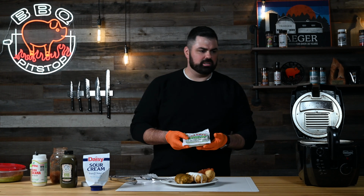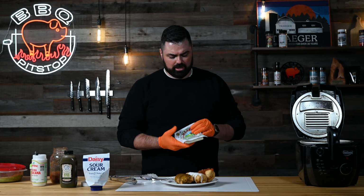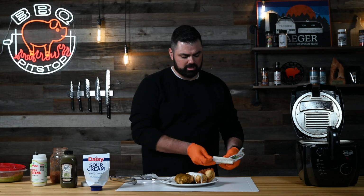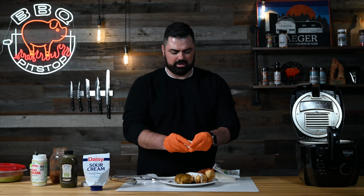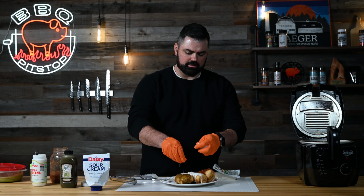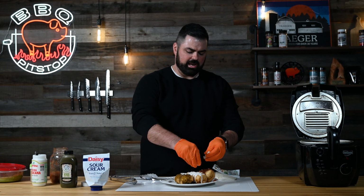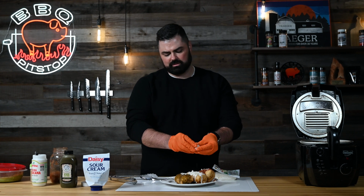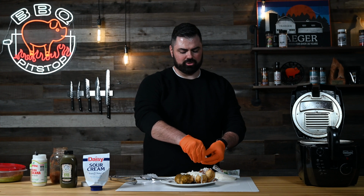Now, the other thing I would highly recommend, this is cotija cheese. It is amazing. It's a Mexican crumble cheese. You can usually buy this. I got this at Smith's, so you can find it at most local grocery stores. You don't need to cut it or anything. It's a crumble cheese, so literally just break off a piece and just go ahead and crumble it all over there. And you have taken your barbecue leftovers and turned them into a second gourmet entree.